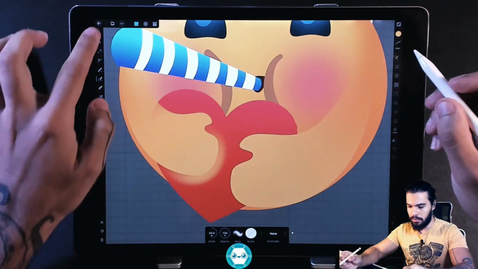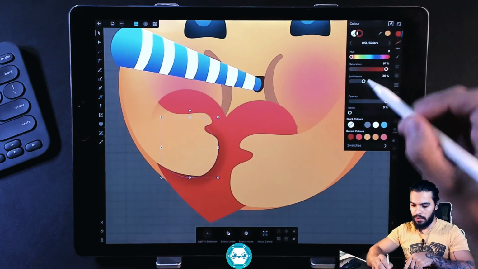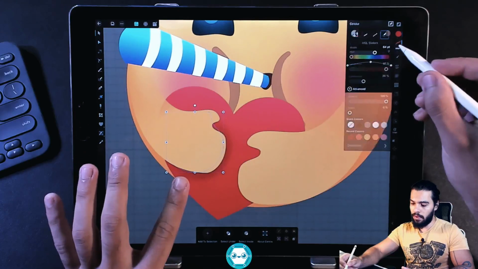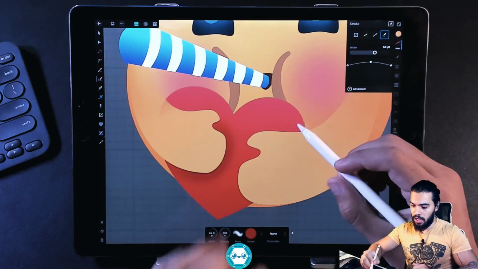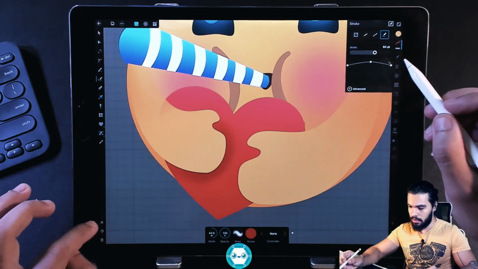And of course, let me change this color a bit darker. Look, this is very nice because you are creating more contrast between the light and shadows, and it's very awesome. Let me change this color again.